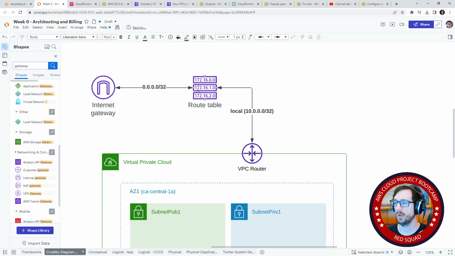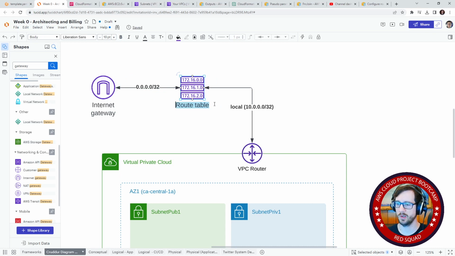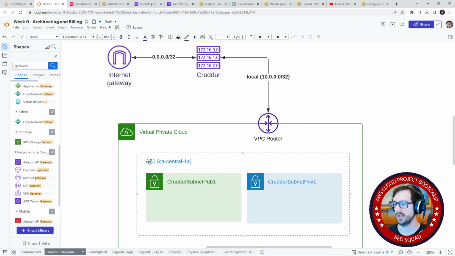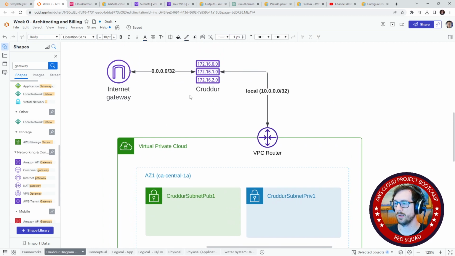All right. I'm going to name this what it's supposed to be. So this is called our CRUDder. The question is, should we name it with the full names? We probably could do that. Probably a good idea. I'm just going to use the full names for all these things. And that's AZ1, which is our logical name that we used in our diagram prior. I guess it's up to us whether we want to do it that way or not, but maybe I'll just leave those out for now, as long as we know what is going on in this diagram. But we have a route table, and this is our CRUDder RT. And then over here, we have our internet gateway. So this is our CRUDder IGW out to the internet.